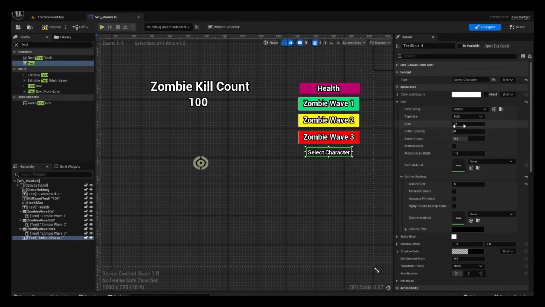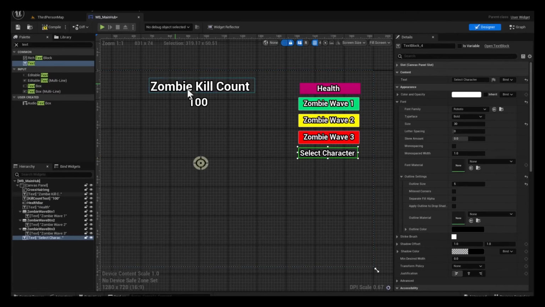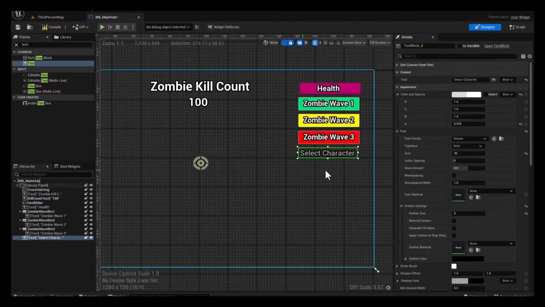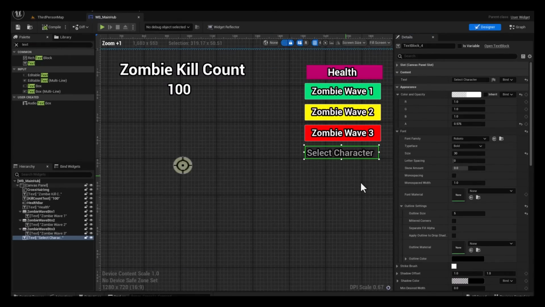All right. And then let's see. I guess we can make this a little bit bigger as well. We can make this a 30. Make sure we center it somewhat. And then I'm going to make this a little bit faded. So I'm going to change the alpha, under the appearance, the opacity, and just make it a little bit faded. Not too much, but just because we're going to put some buttons here to select our other characters. So we're going to do a compile and a save.